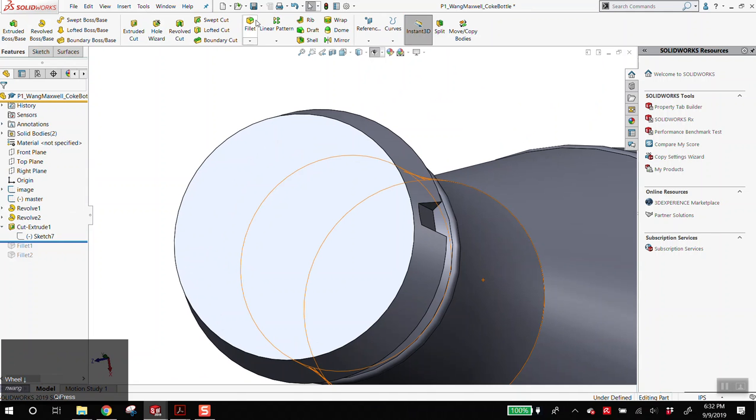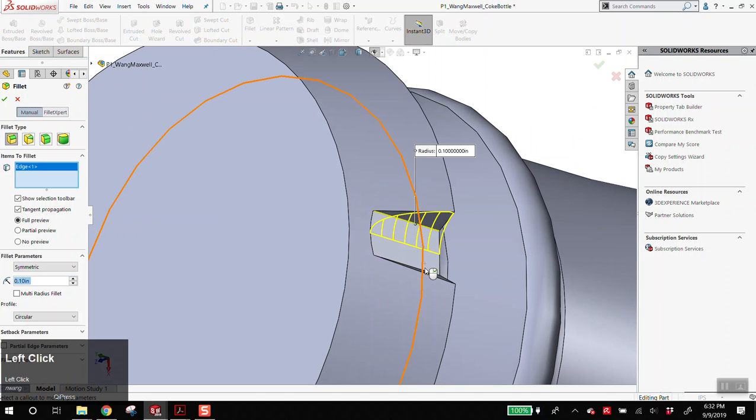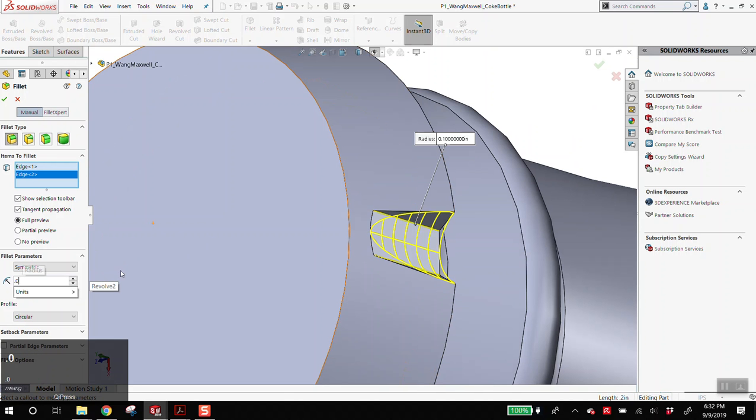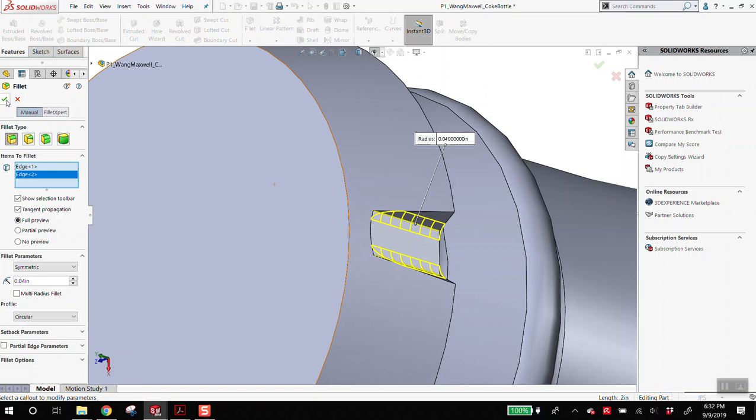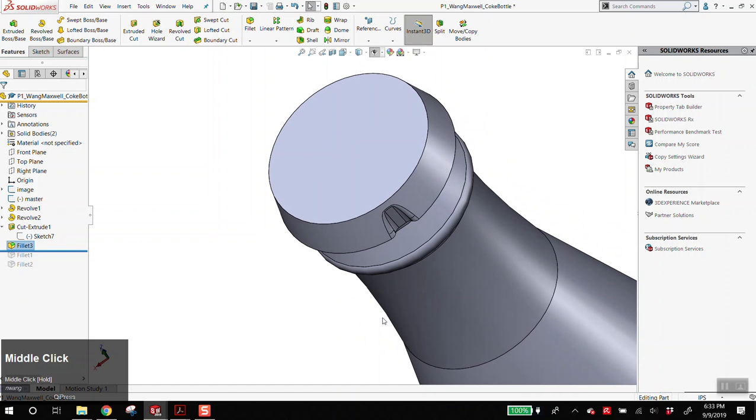To make our lives easier, you can fillet in the sketch or you can fillet outside of the sketch, but we're going to fillet it before. I'm sure you all know where this is going. Eventually, we're going to pattern this. Again, 0.04 is kind of a good rule of thumb to go to. I don't know if I can do this all in the same fillet. I can. That's good. Makes my life easier. So I have that groove put in there.